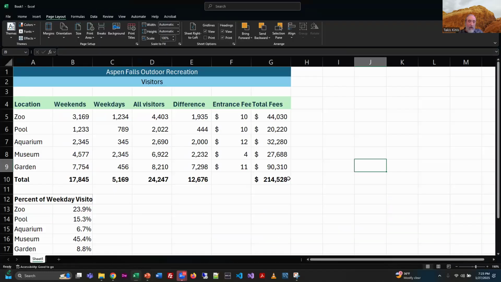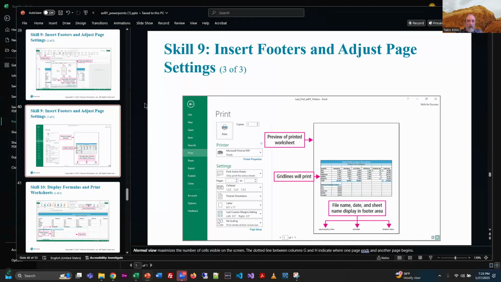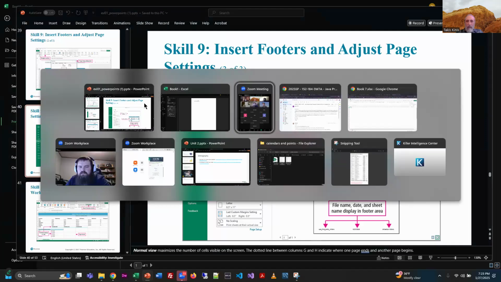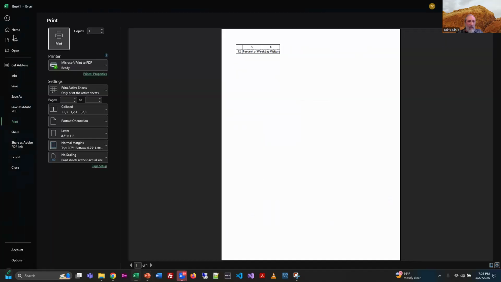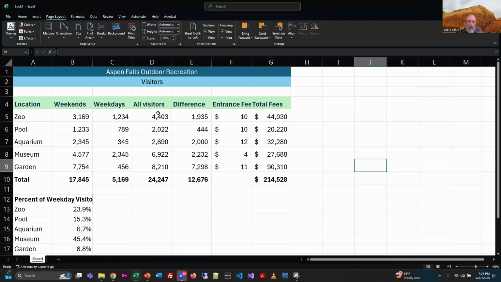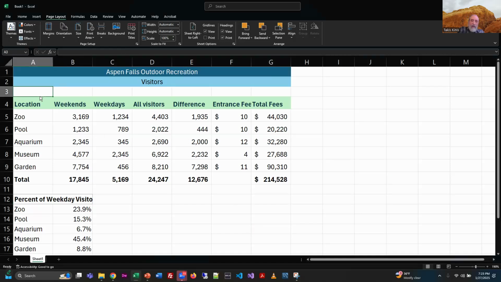It is a helpful tip though, if you do a Control P and you're pushing out to a printer. Now you can see I don't even have a printer attached to my machine, right? So it's just trying to output to a PDF. What's it trying to print right now? Well, I'm not even sure. And I'm not sure I'm printing from the right little spot here. But if we're in Excel, let's go back because I think I might have set the print area. Let's just try to do that again. Let's do a Control P.